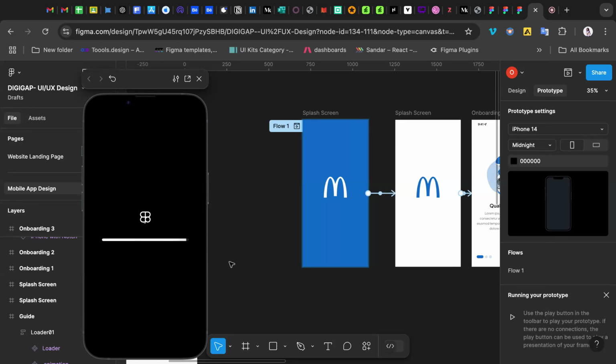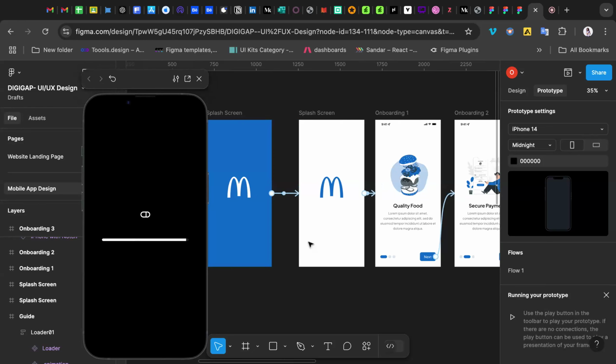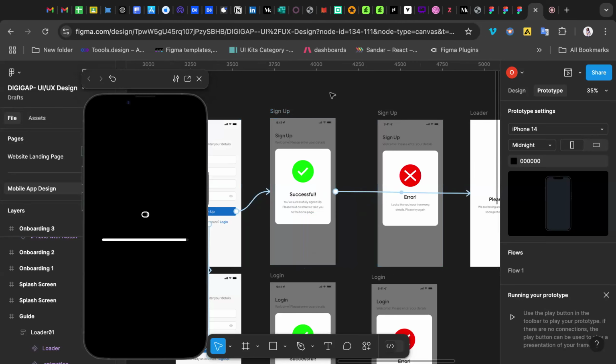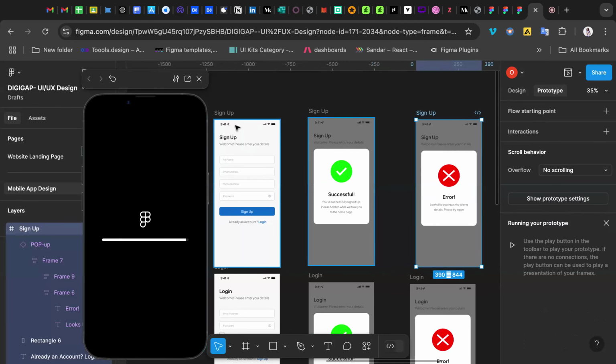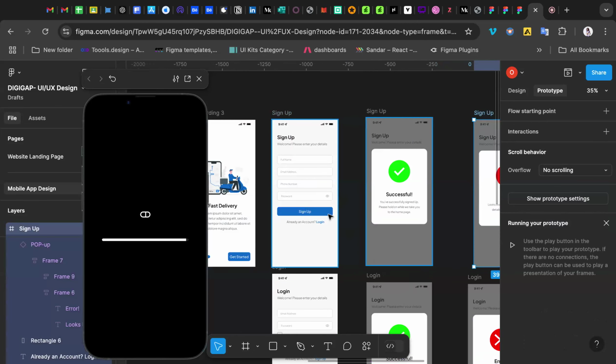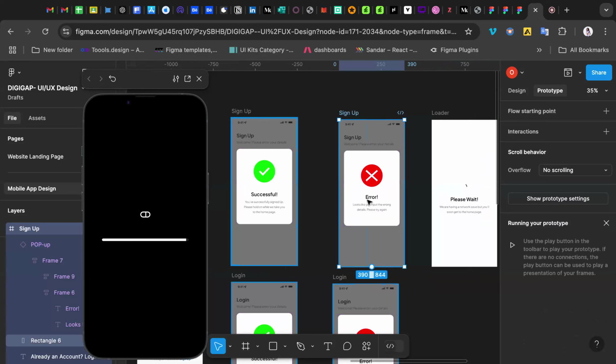Okay, so while we're waiting for it to load, let's check out any other errors. In this error aspect, you can choose to duplicate this and type some error message, like duplicate this sign up screen, then go back to this main component and add error input. And when you click on sign up, automatically it will show you this screen. But since we're not going to involve these two in our prototype, we can just leave it here as a form of display and then continue what we want to do.